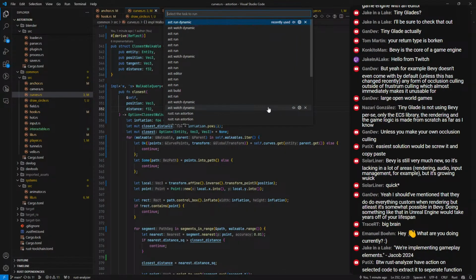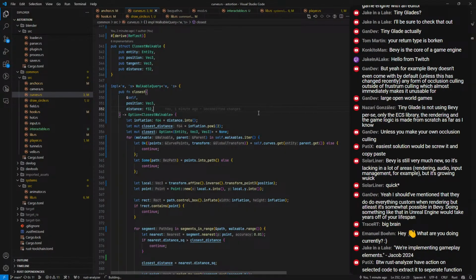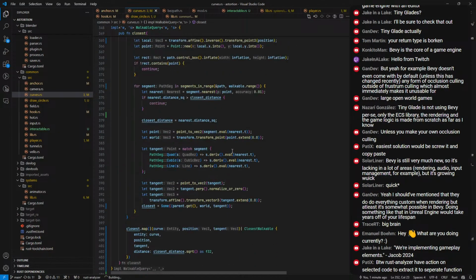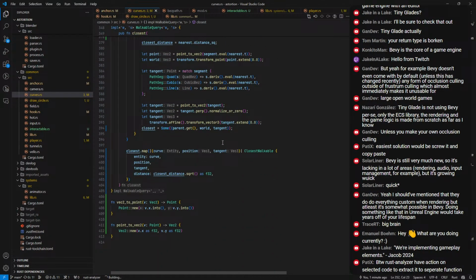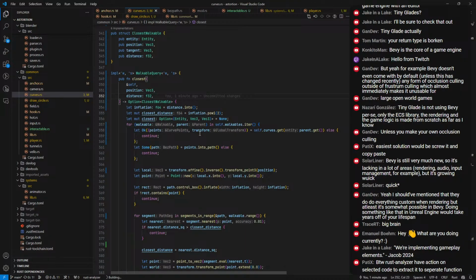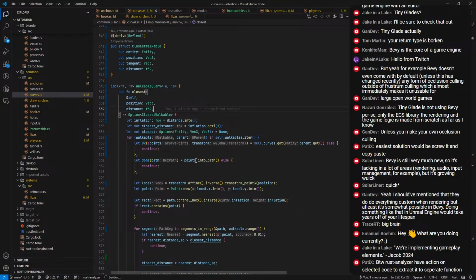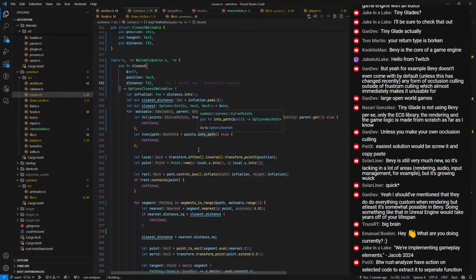Hold on, I'm gonna run it without hot reload, because I didn't have hot reload watcher running in the background, so maybe it just didn't update the code. I'm pretty sure that's it.